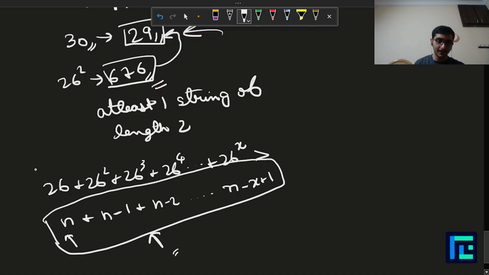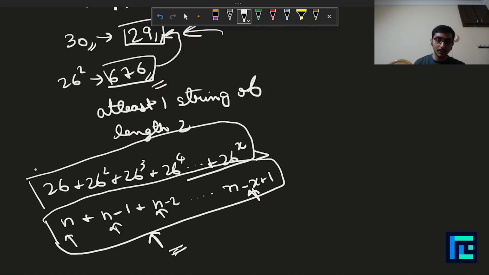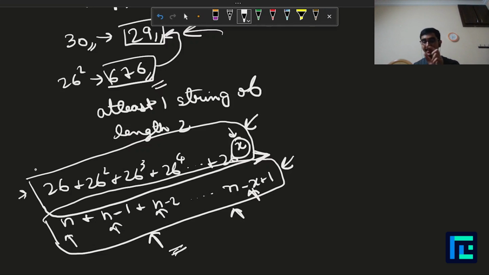So these are the number of substrings of length 1, of length 2, of length 3, and so on till length x. So this sum is the total number of substrings present in S which are of length less than or equal to x. And this sum is the total number of strings possible of length less than or equal to x, right? So at the smallest x where this condition comes out to be true, that this LHS is greater than the given RHS, I can say that I have to check only till that size, because if I check till that size I will have at least one string which will be not present in my given string S, right?